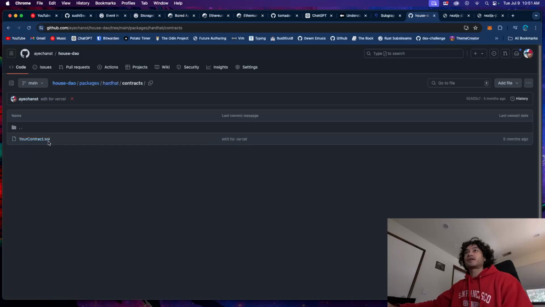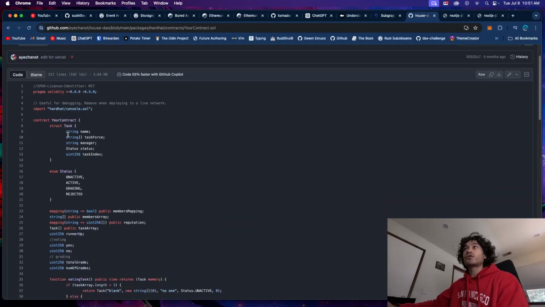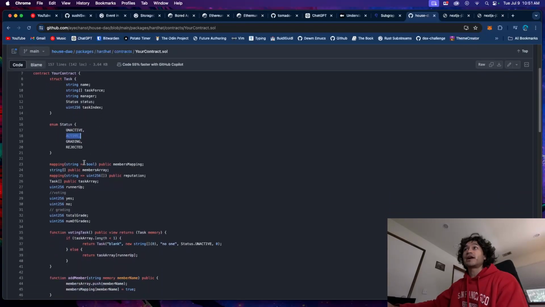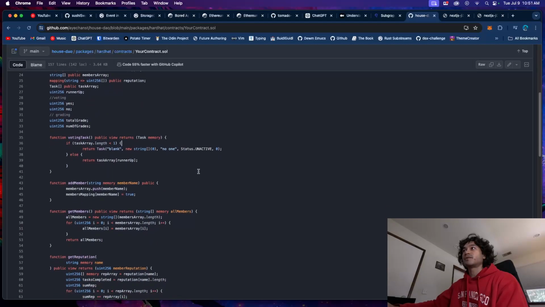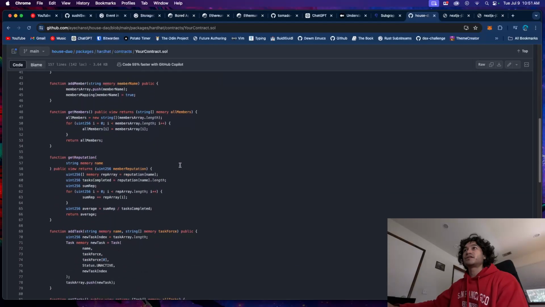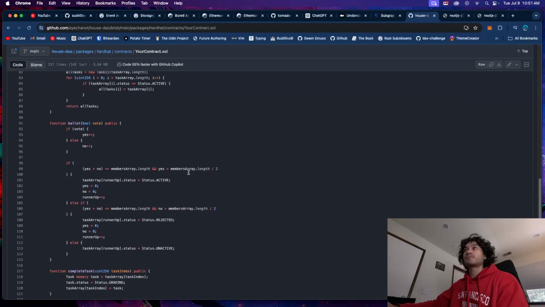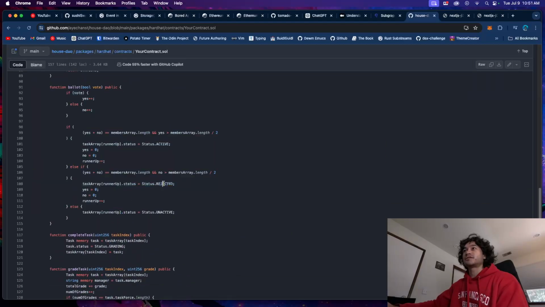If we look at my contract for this, everything is a struct, and they have different statuses. Is it awaiting grading? Is it active, inactive? There's the members and the mappings, arrays of tasks. So this is what I have so far, but this was a freaking nightmare.